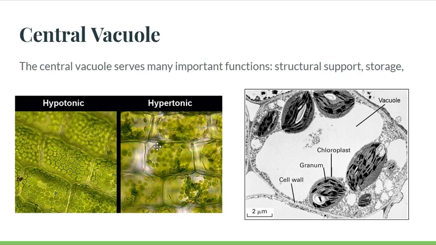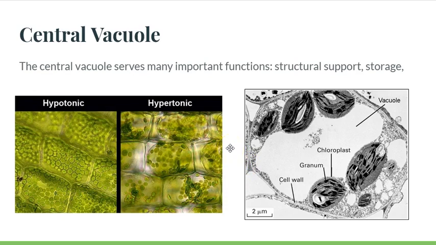plasmolyzed condition. So that could be because there are a lot of solutes in the soil, so a lot of salts that are pulling water from the plant by osmosis, or it could be because the soil is incredibly dry, and that could cause water to be removed from the plant just from diffusion. So this pull of water, and I suppose it could also be considered osmosis too, is from a place of high water inside the plant, plants are normally 90% water, to a place of low water. So when plants wilt, they're in this plasmolyzed condition, which could be caused by a hypertonic soil or from just a lack of water in general.